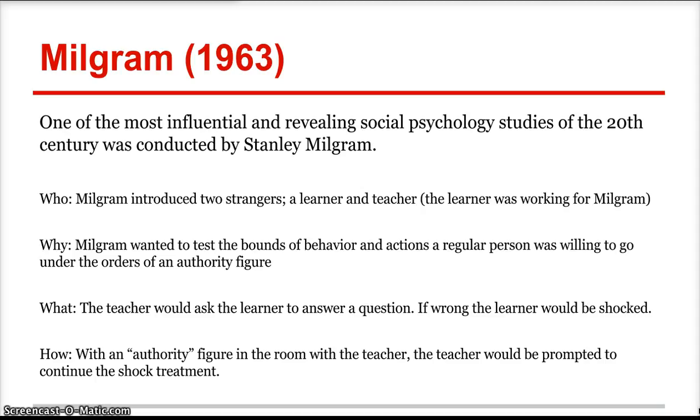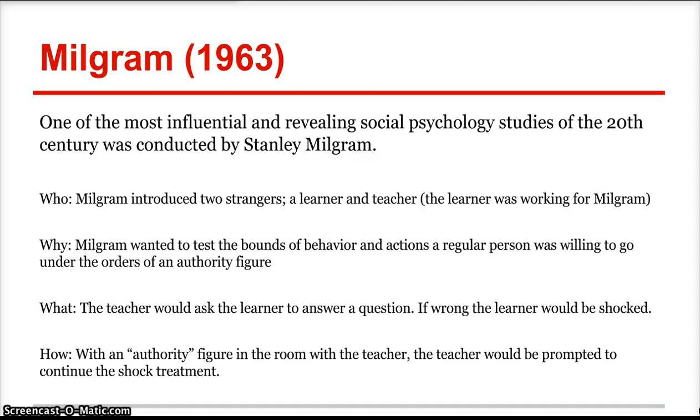What they were trying to study was how a regular person, the teacher in this case, would respond to an authority figure in the face of actually hurting another human being. A regular person would hurt another human being based on the fact that authority was present and asking them to continue. This can all be seen in the YouTube video, which I've attached at the end of these resources. If you'd like to see the real study, it is very interesting. But this was an observation into how behavior is affected.